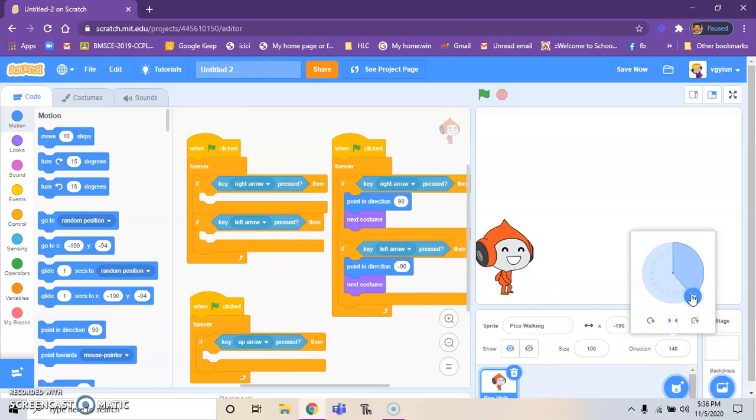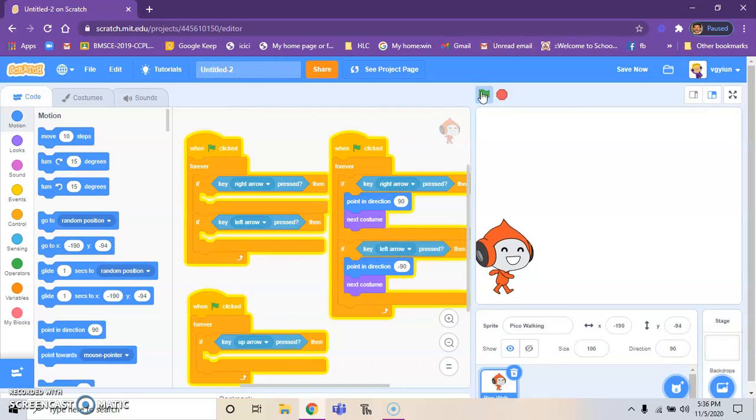It's not going to curve around. Now spin, it's going to change from side to side. Good feature in Scratch. So you better do this part, or else it's going to go to the opposite side. So now when I press the right arrow.